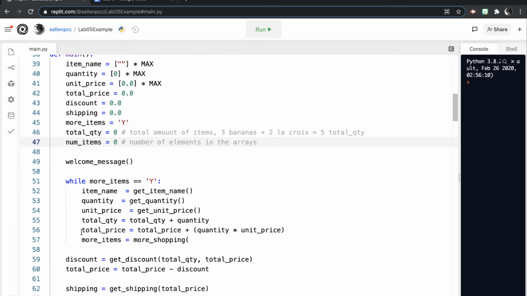So I'm going to loop and prompt them, and to put them in the array, the first item goes into position 0. So I'm going to use subscript num items, because to start off with, num items is 0. And then I'll do the same thing for quantity, and the same thing for unit price.